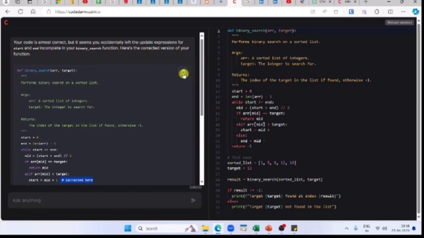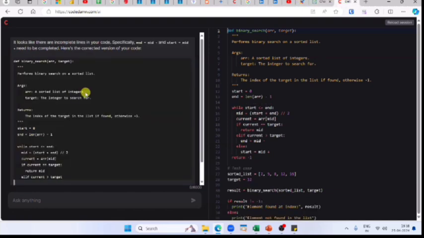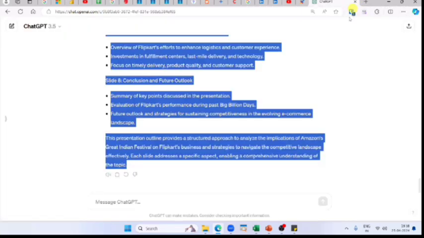Everything is done with the help of AI. All of it is done. Easy, right? And this is something, as you can see, that took less than 1 minute. The work is done here also. You see this? This is how it works. That's how it is. You use AI, you work smarter and you work faster.